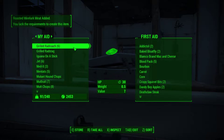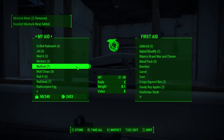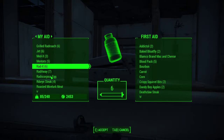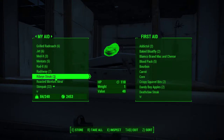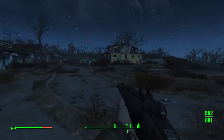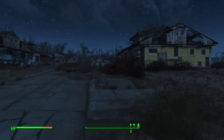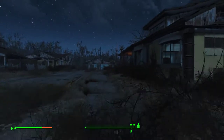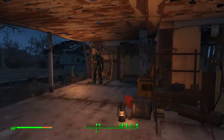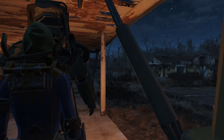Let's put those away, that, I'll keep those, put all that away, that away, put that away, put those away, no, not those, that, yes, those away. Those away. Bam. Alright. Alright. Oh, man. Got a fresh glass. Alright, here we go. Bam.